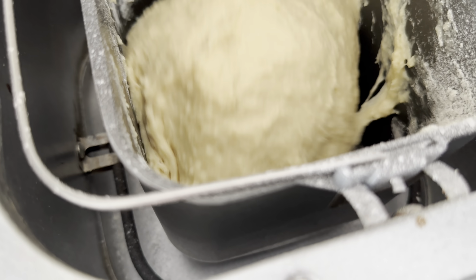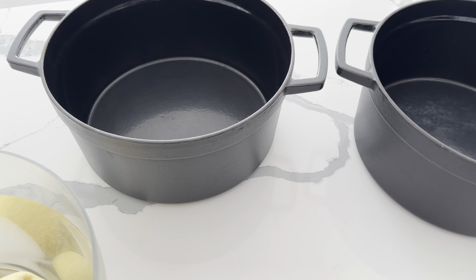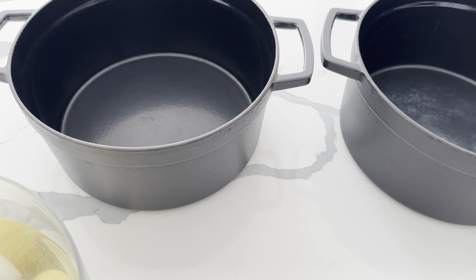Off my knife, and then we'll finish up in here, and it looks like it's going to be an hour. So I'm going to get started on my jam. I'm just soaking the pears right now in vinegar, and then I'm going to end up peeling them, and I'm going to save some of the peels and some of the cores, or basically all of them, because I'm going to go ahead and make some kompot, which is a Russian juice, all natural, which is nice.